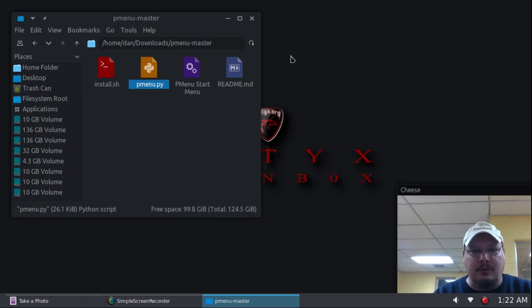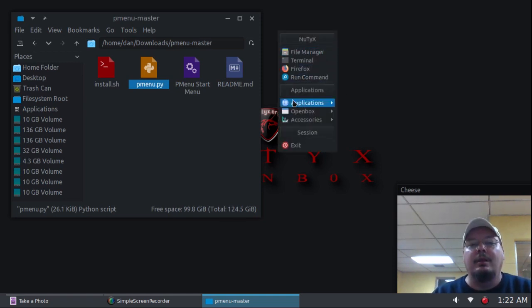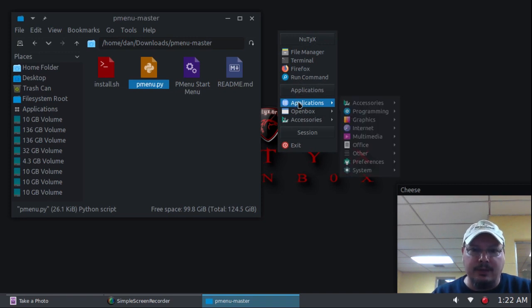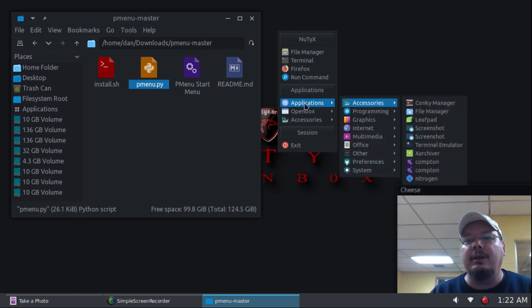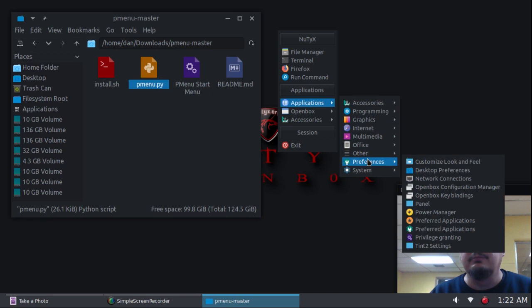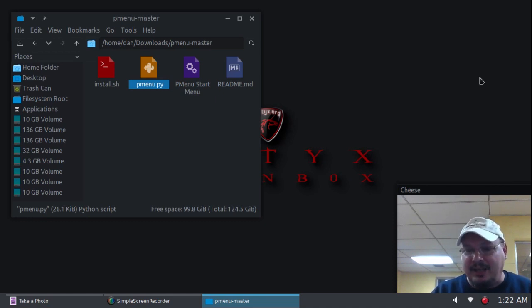Now, what we have here is a dynamic menu with a much more familiar layout. At least it's more familiar to me. These are in alphabetical order, and all of the different applications are in alphabetical order. So to me, that was just a lot nicer, and when you change icons, it automatically changes.